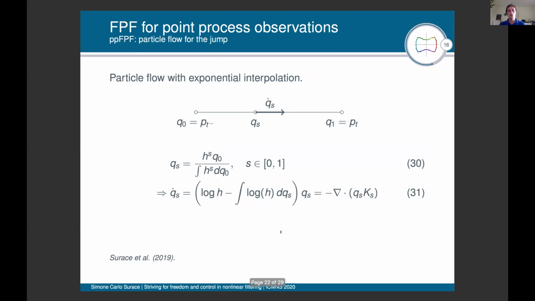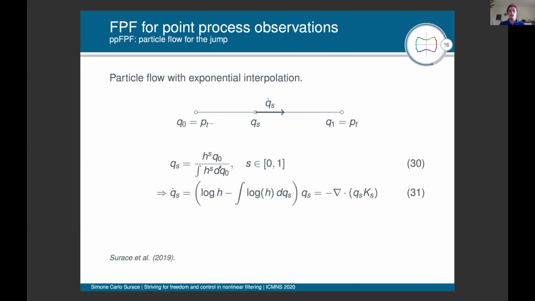And this is what I mentioned earlier as particle flow, and we use a similar idea here. So we choose an interpolation of the prior just before the spike and the posterior, which would be the distribution just after the spike, which we call QS. And here we choose an exponential interpolation, which is basically an exponential family that interpolates between those two distributions. So for S equals 0, we would have simply 1 here, and then we have the prior, Q0. And for S equal 1, we would have the posterior, which is likelihood times prior, and so on with normalization.